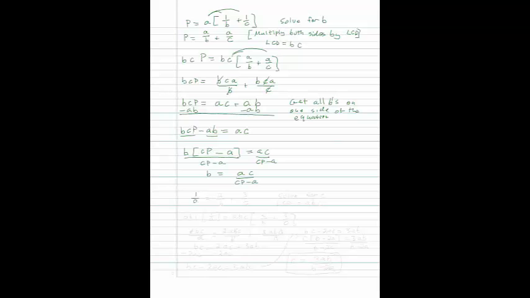This is a challenging idea, so let me go ahead and give you another problem that is similar to that one. If I have 1 over A equals 2 over B plus 3 over C, and this time I want to solve for C. The first step is to multiply both sides by the least common denominator, and the least common denominator in this case is ABC. So I multiply the first guy by ABC, so ABC times 1 over A equals ABC times 2 over B plus 3 over C.